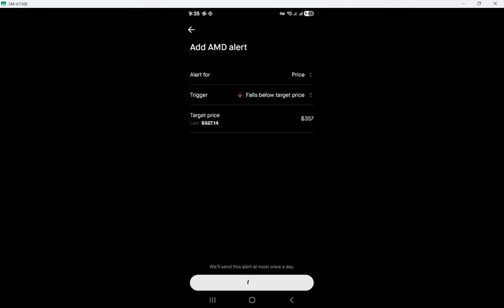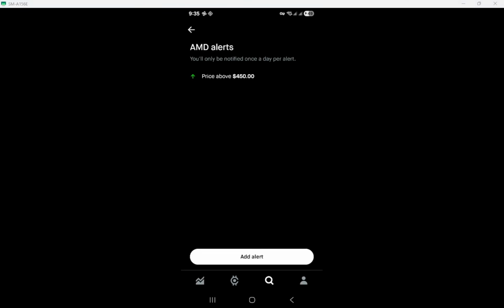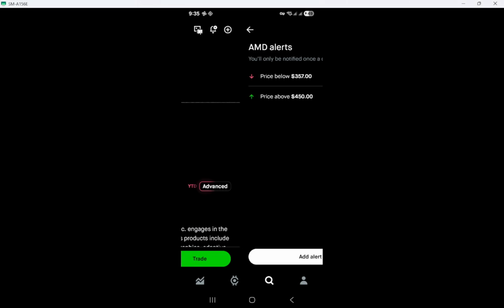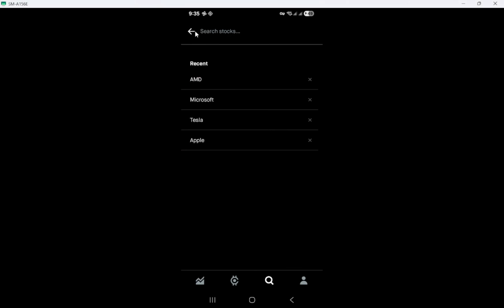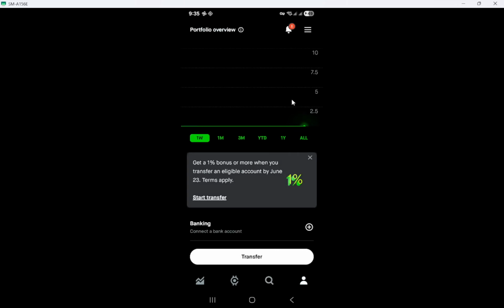Now, let's enable general price movement alerts for a broader view. Tap the account icon, which looks like a person. From there, open the menu by tapping the three lines at the top of your screen. Navigate to Settings, then to Notifications and Messages, and finally to Push Notifications. Under the sections labeled My Holdings or My Watch Lists, enable stock price movements.